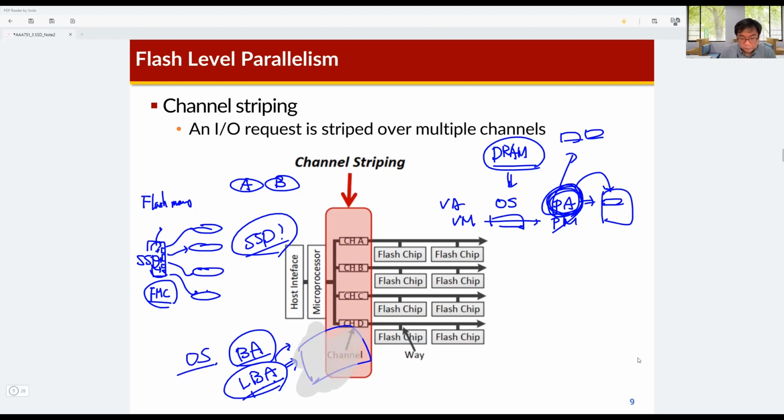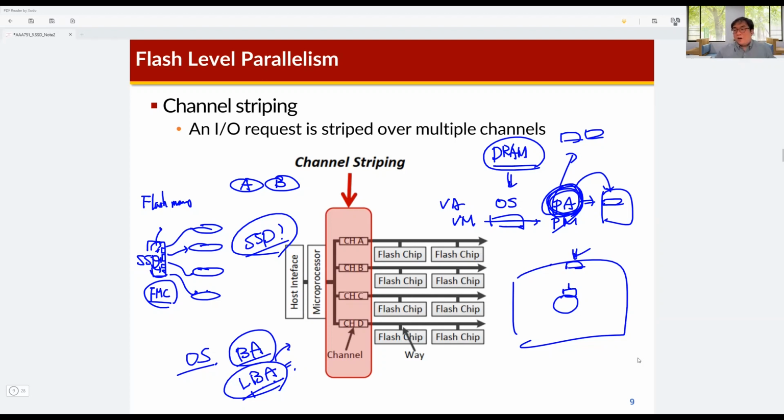But usually in the hard disk drive, we don't know how this location is composed based on the logical block address. That is not revealed to the operating system. But usually the smaller logical block address is located near the cylinder, and the larger logical block address is located to the outer track, so inner track or outer track.